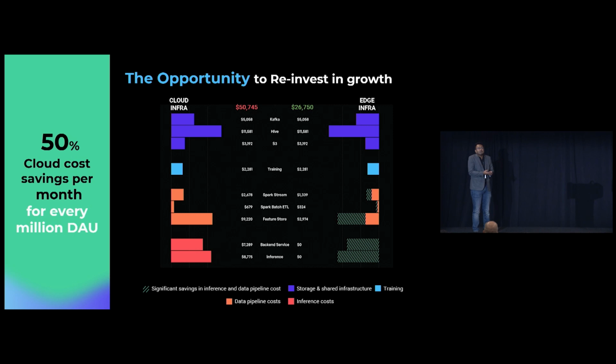Spark jobs you might still want to run. So you might still want to understand, okay, what's the most popular product amongst my users at this moment. So you have to aggregate that information on the cloud. So those are basically 20 to 30% of all the ML features that are being fed into the systems. So we keep those 20 to 30% costs, we still do it on the cloud. Rest 70% of the features that are user specific, we are running it on the device. So that brings about on an average 50% cost reduction, sometimes it goes even to 70 to 80%.